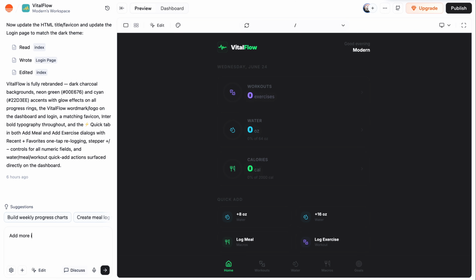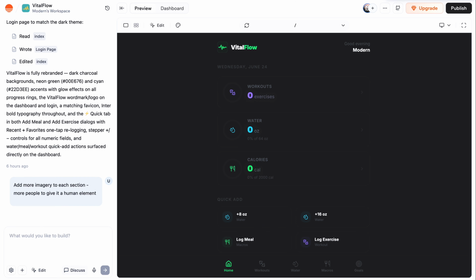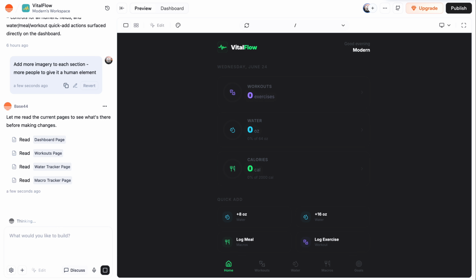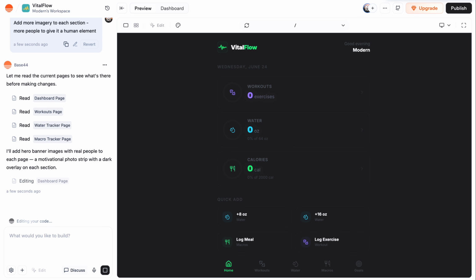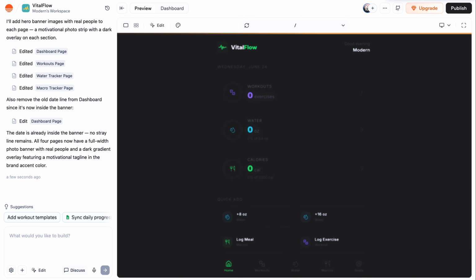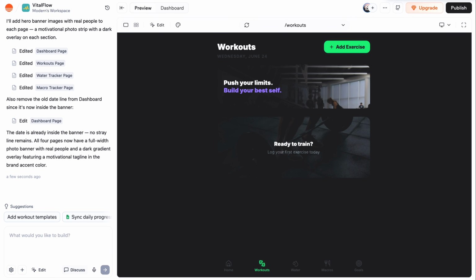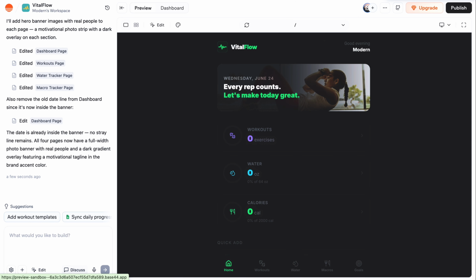So now that you've seen how it works, let me give you my honest take on Base44, because there are some things I wish someone had told me before I started. First thing, whatever you build in the beginning is going to be pretty basic. That's not a knock on the platform, that's just the reality of where you're starting from. My first version was functional, but it wasn't anywhere close to what I actually wanted. I've been working on my app for a couple of weeks now, and it's still not exactly where I want it to be. So go in with realistic expectations. This is a process, not a one-click solution.